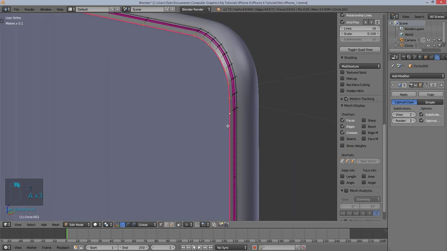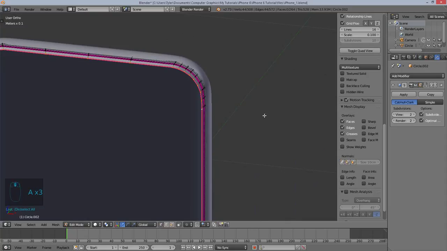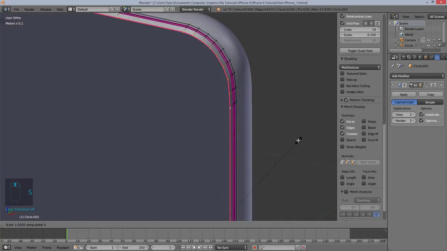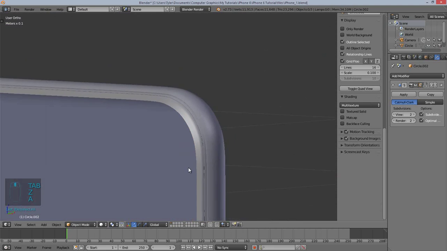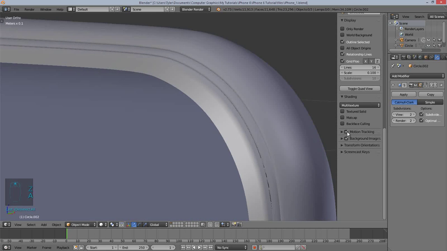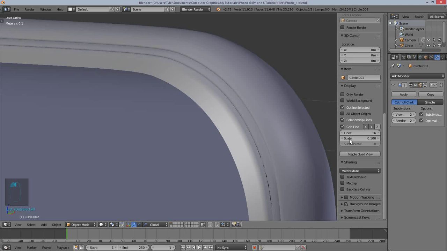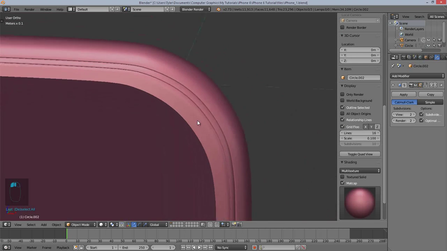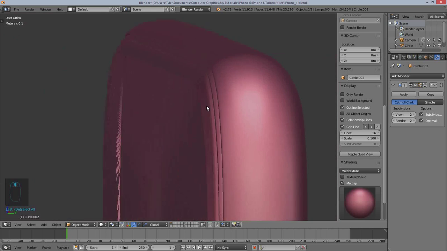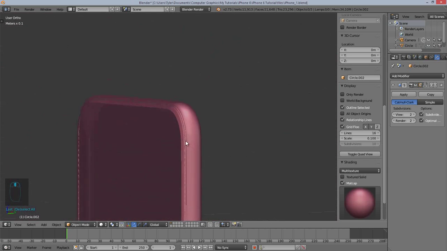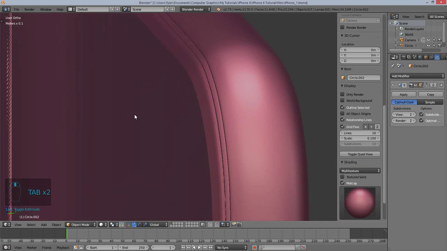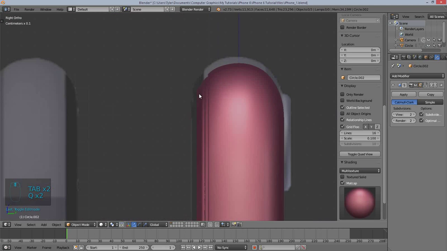Okay, and as you can see what I was talking about, with the rectangular surface, it's not going to scale equally. So let's just scale a bit more on the x-axis. And then that looks pretty good. Then let's enable this matcap. Where'd it go? Here it is. Then you can see we have that indent over there. It might be a little too big, but yeah, it might be a little too big. You might want to just make that a bit smaller, but I'm not going to worry about that right now.